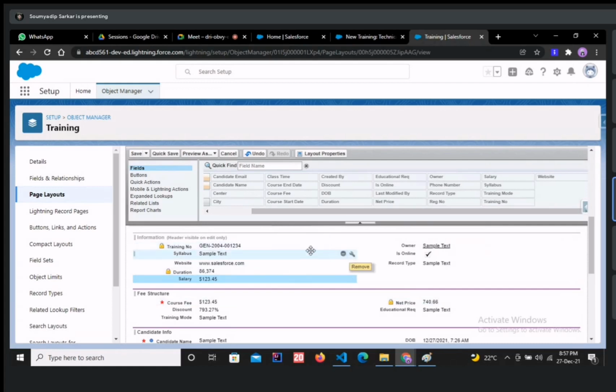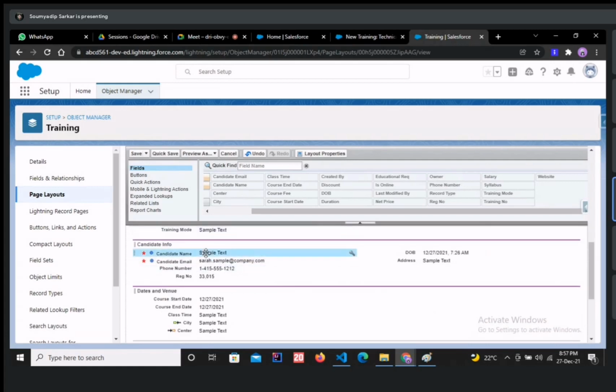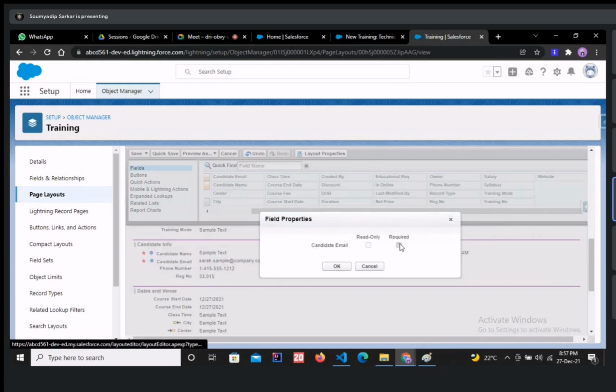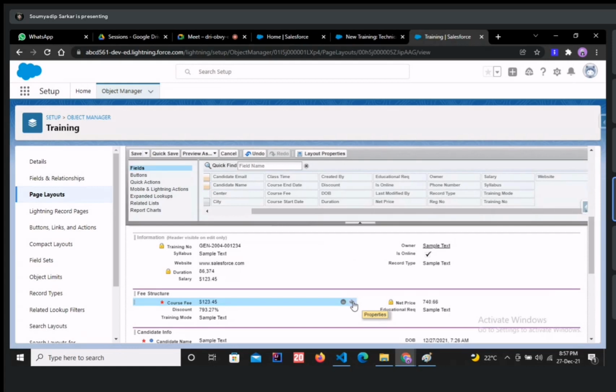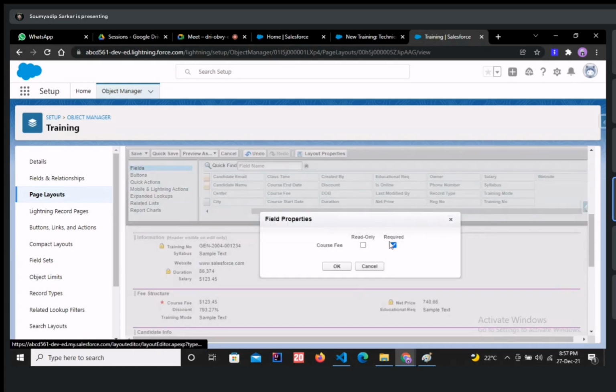Some more things you can do, like this candidate name and candidate email, it is marked as required. If you click on the wrench symbol, see, I cannot disable this required field. Okay, while this particular course fee, if I click on the wrench symbol, I can remove this required mark.